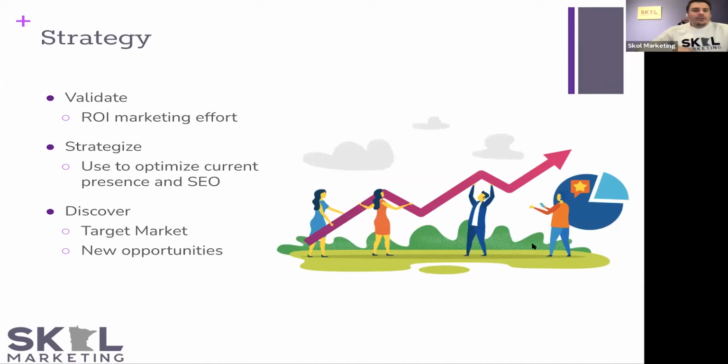Okay. Also, looking at the strategy with this, it's going to be the same as Universal. We're using these reports and this information, even if it's from a different direction, to validate and see the ROI on our marketing level. And what's nice is this whole platform is built for that. You can still glean that information from Universal, but it's really not built for that. Also strategizing, using it to optimize our current presence in SEO, even on our different pages. The screen resolution is an absolute example of that: how we use that report and then go backwards and actually help our users from there.